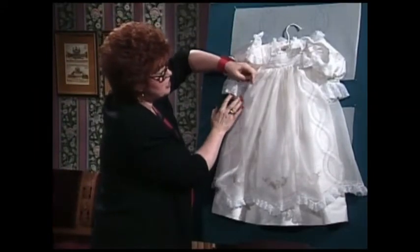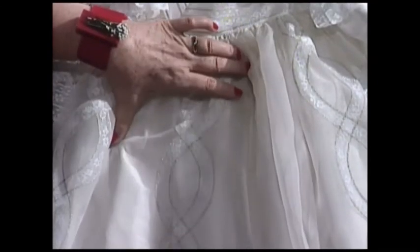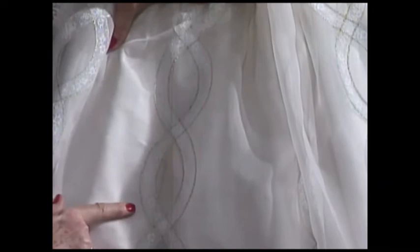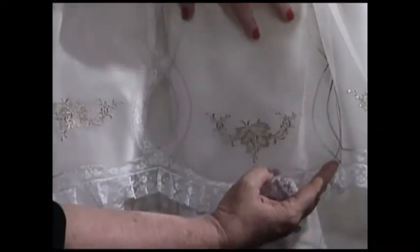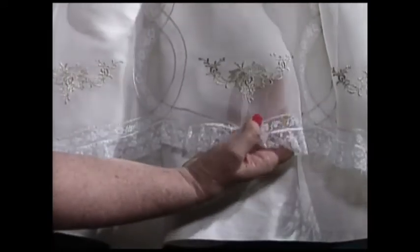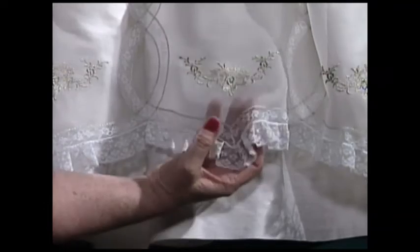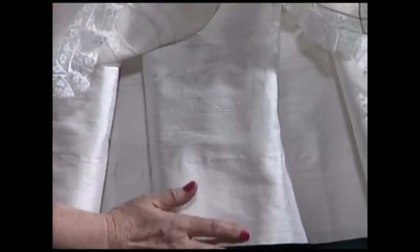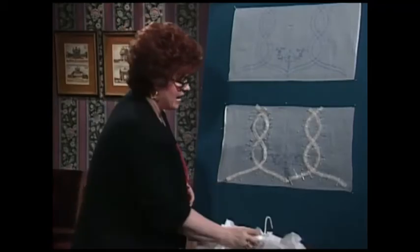Let's see the lace shaping that goes down the front of this dress. It's in little circles that overlap each other, zigzagged once again, as you can see, with the beautiful silver thread. Down in the middle of this skirt, and isn't that wonderful? Once again, the decorative stitch done in the silver metallic thread, and once again, the silver metallic thread stitching the laces down. Now, the beautiful dress underneath this pretty Pinafore is silk dupioni. Let's see exactly how this was done.